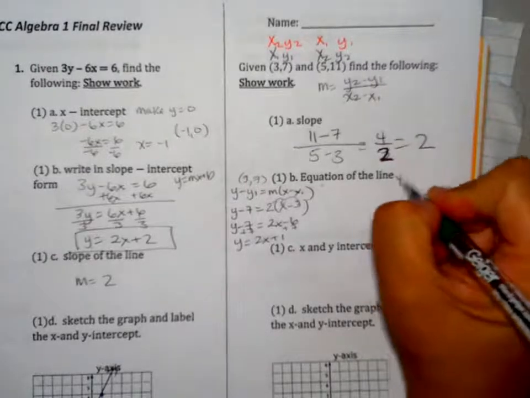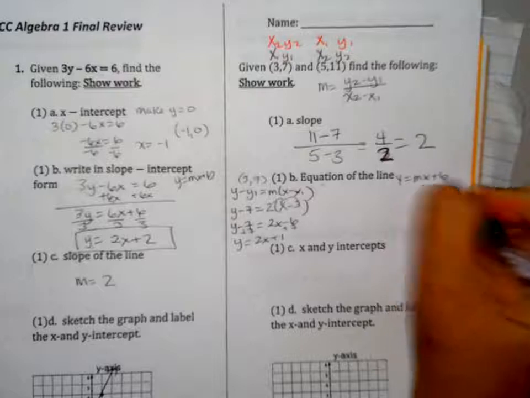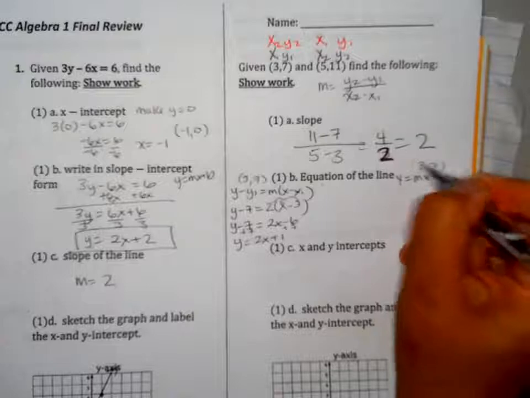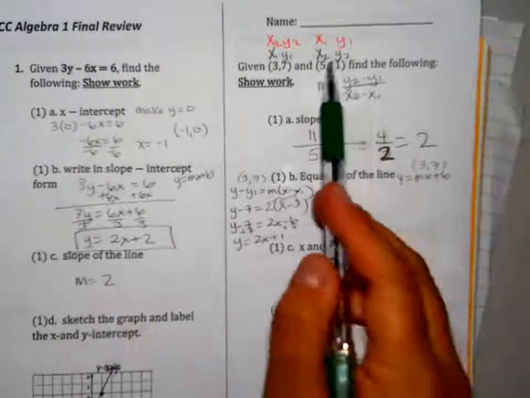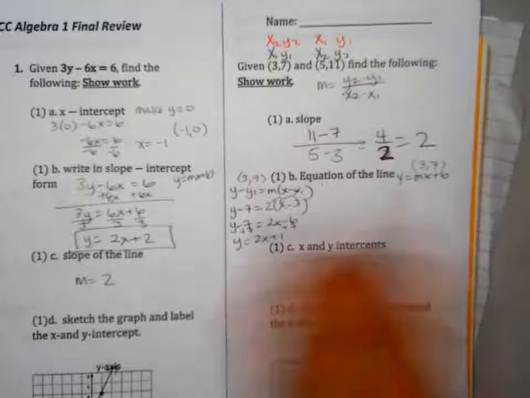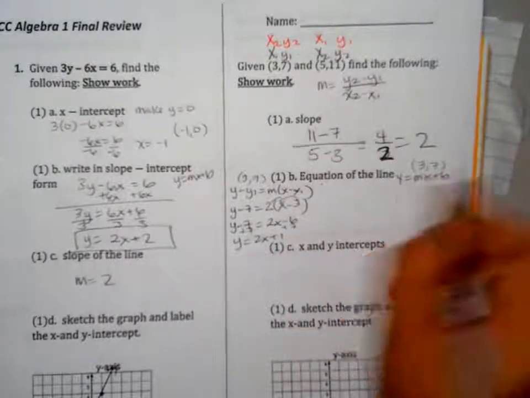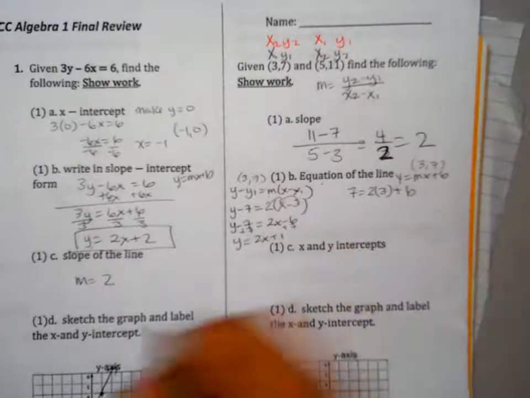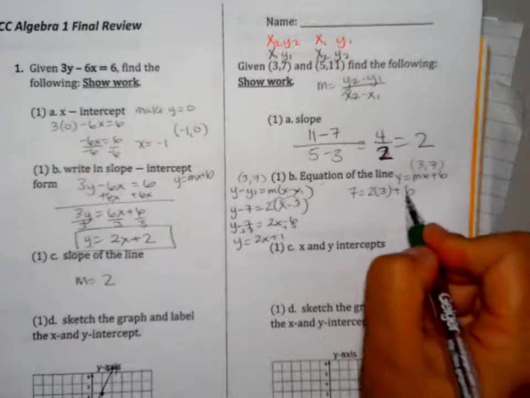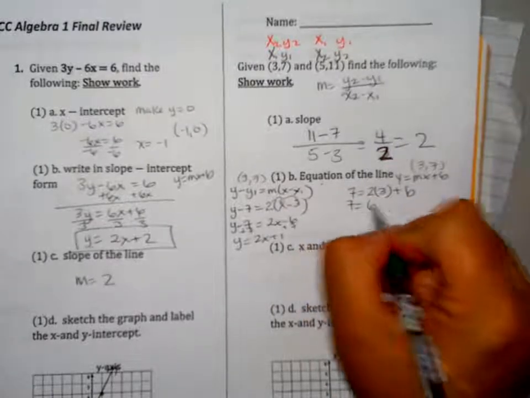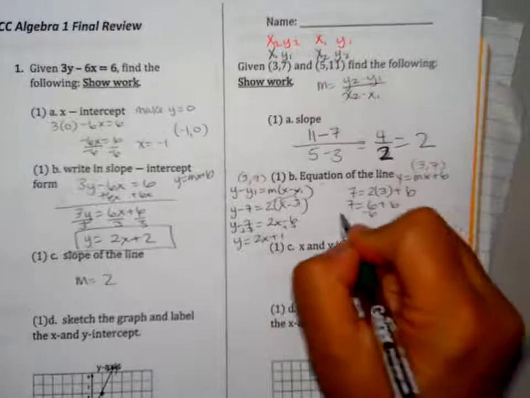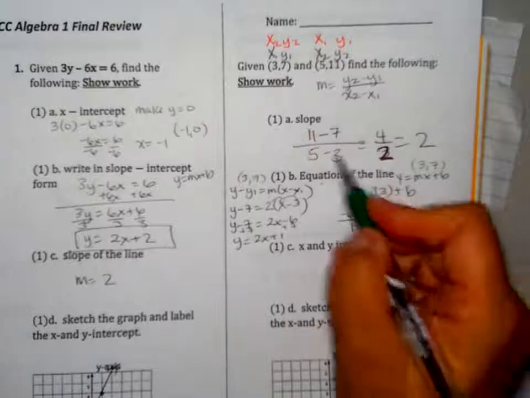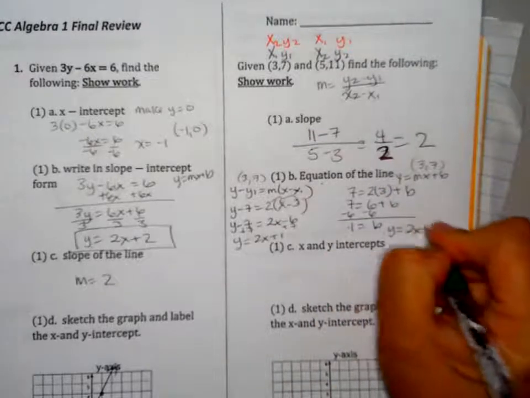Now, some of you guys like to use y equals mx plus b, the slope intercept, which is fine also. I'm going to go ahead and use the same point, (3, 7). You're going to get the same answer either way. You could use (5, 11) and you're going to get the same thing, but I'm going to go ahead and keep them the same. So let's plug in. I have 7 equals 2 times 3 plus b. All right, and in this one, I'm finding my y-intercept. So I get 7 is equal to 6 plus b. Subtract 6. I get 1 is equal to b. So I found my y-intercept. I know my slope. My equation is y equals 2x plus 1.